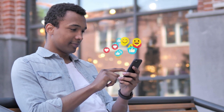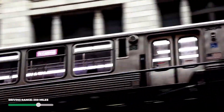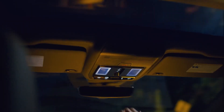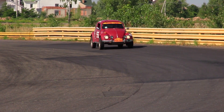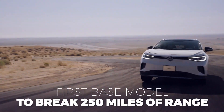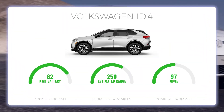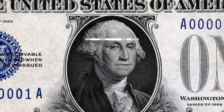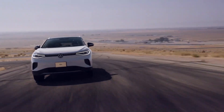Any idea what the best dollar per mile of range is on this list? Let us know in the comments below. Number 7: Volkswagen ID.4. The Volkswagen ID.4 is the company's first production-ready EV that they plan to sell globally — available in Europe, China, and the United States. The overall design looks a tad basic, but this is the first vehicle on the list to break the 250-mile EPA-rated battery range. With an 82 kWh battery pack and a 97 MPG-E rating, you can expect an EPA estimated range of 250 miles on the dot. With a base price of $41,190, you're paying about $165 per mile of range, giving the Volkswagen ID.4 a total range value grade of A.